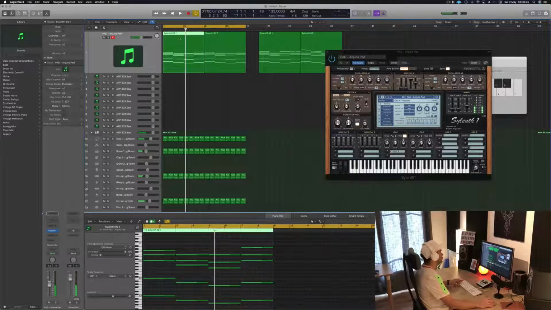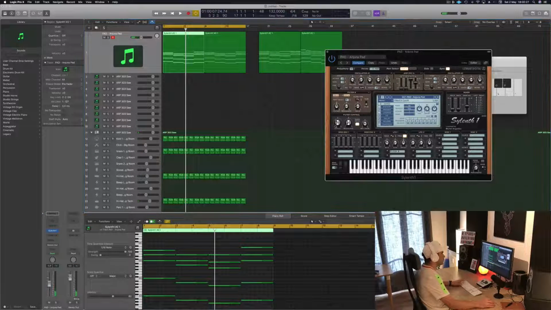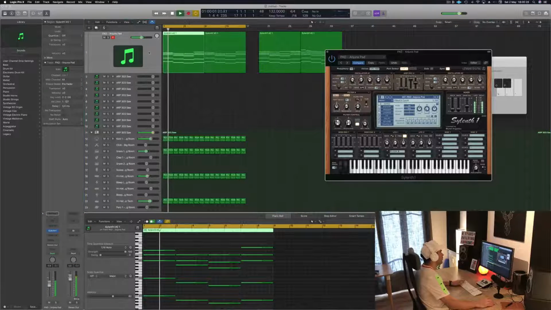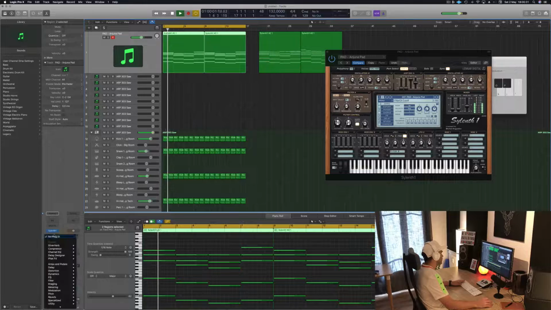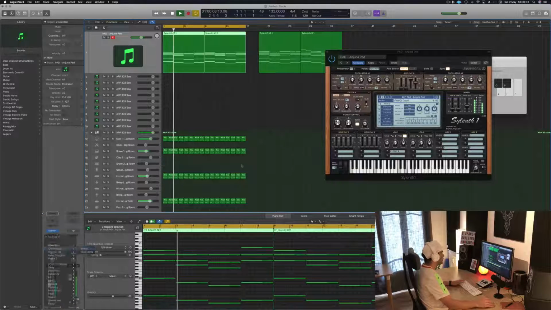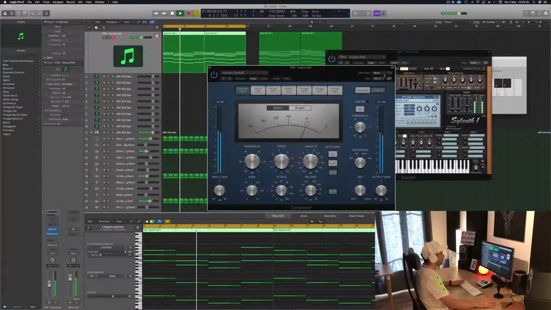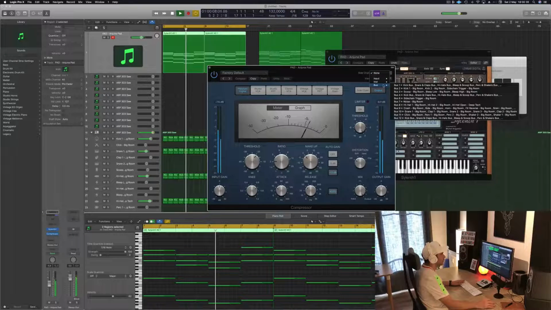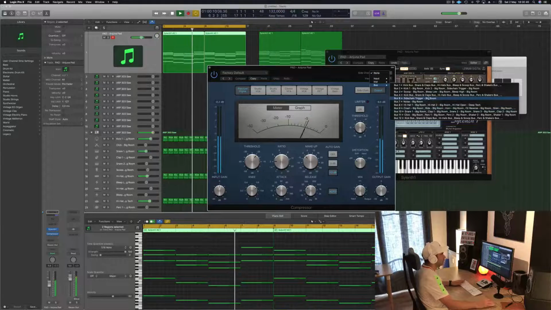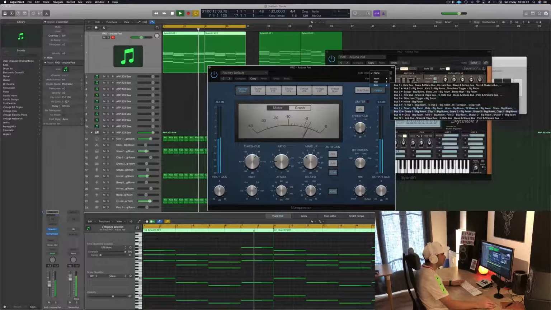Alright, so first thing I would do with this is drop this a little. Maybe sidechain it to start. Take sidechain here. I can sidechain directly now in the latest Logic Pro X to the kick. Sidechain trigger here.